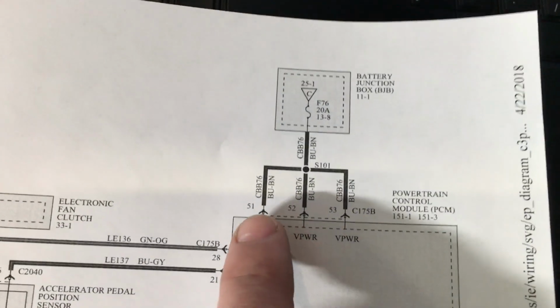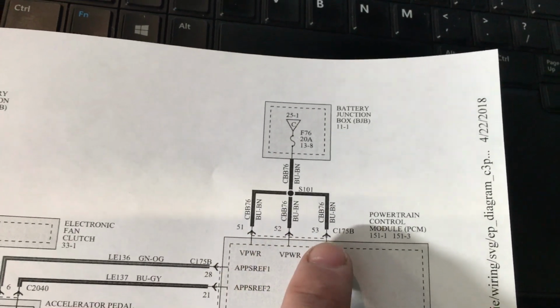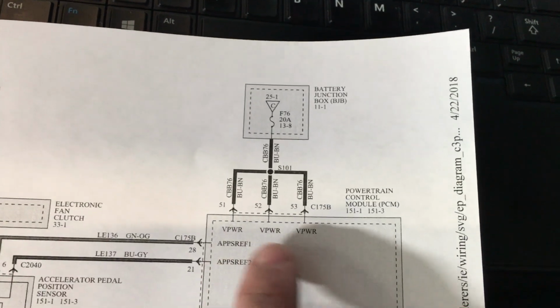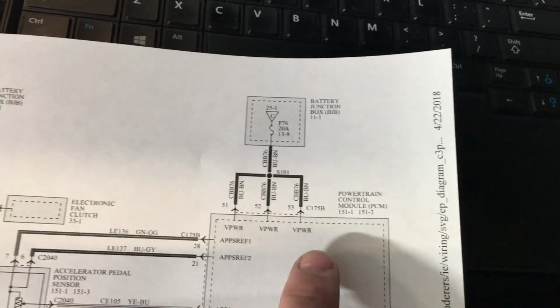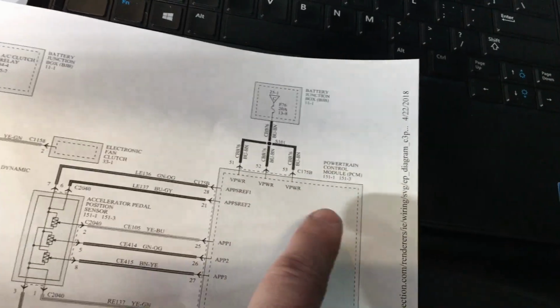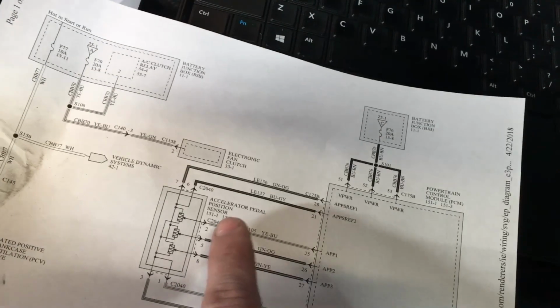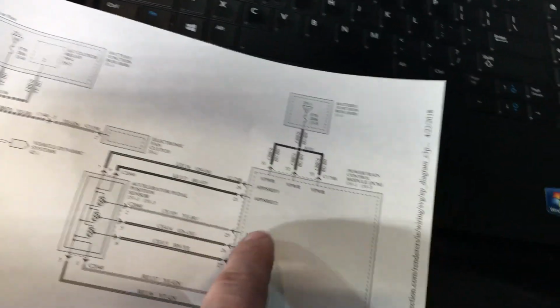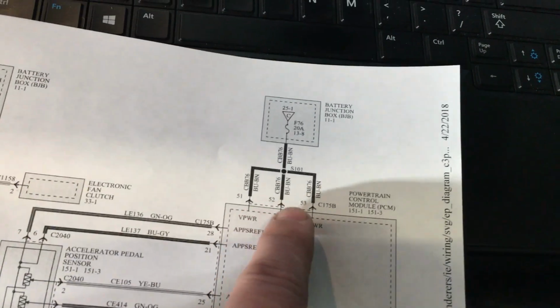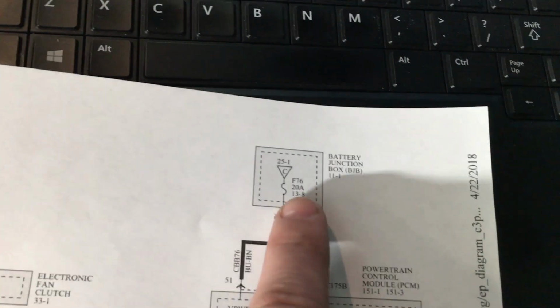Now the circuits that were not getting any kind of voltage to work was these ones right here. So we have pins 51, 52, and 53, which is basically power coming in to the PCM so it can work for all these different boards inside of there, different subsystems on the board. Okay, so they weren't getting that voltage, but they were getting the voltage from other areas because there's a couple other power inputs that are constant to it. Okay, so I wasn't getting any power on these pins on fuse 76.